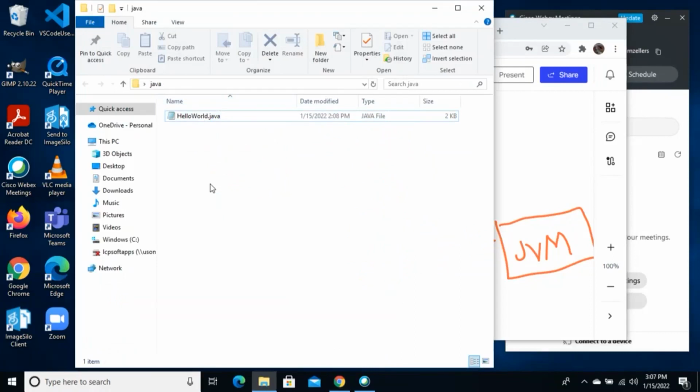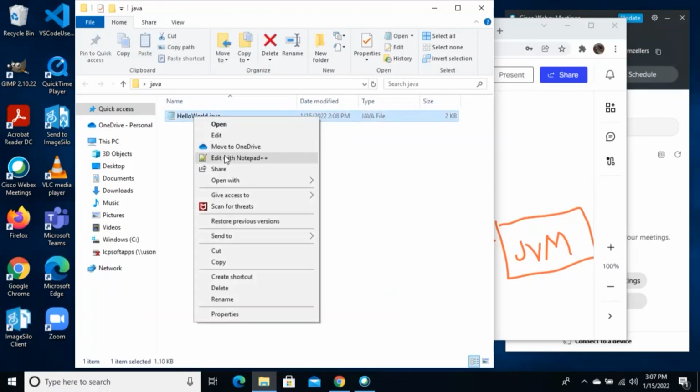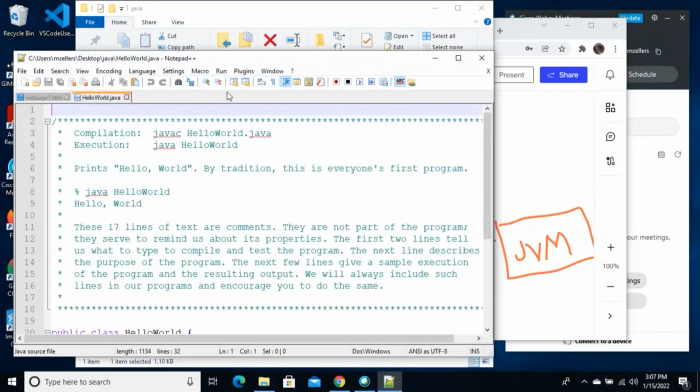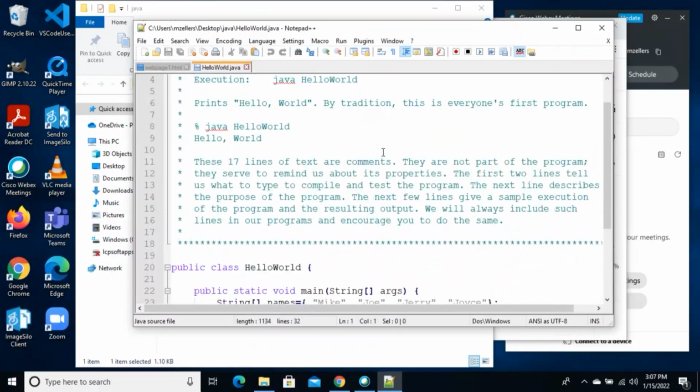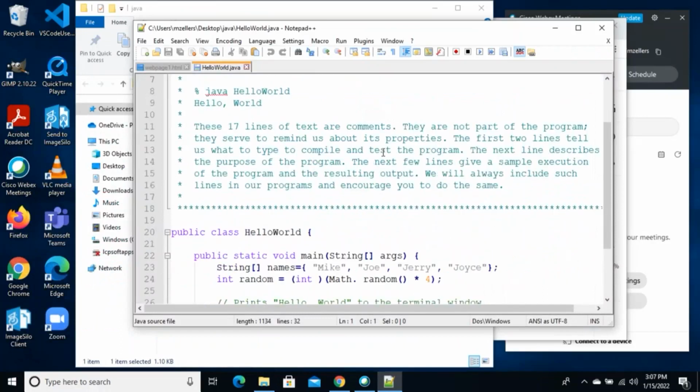With Java, there are conventions that we follow, and it's best to follow them. If we look at this .java file, I'm going to bring it up and edit it in Notepad++. This is a file that I downloaded from somewhere, but it's a Hello World.